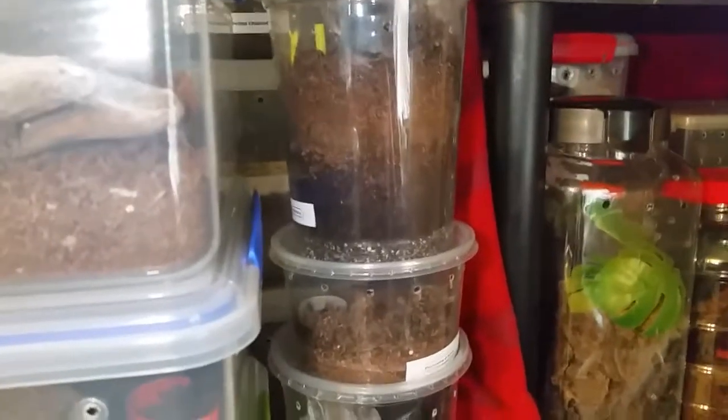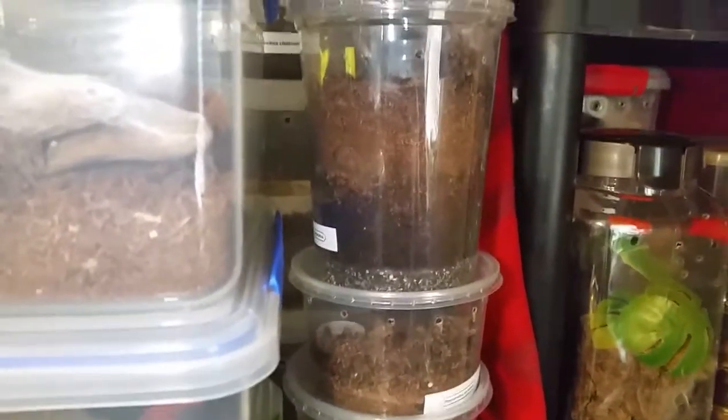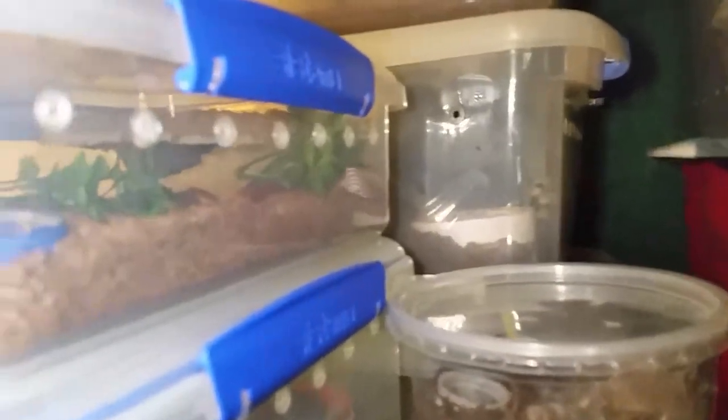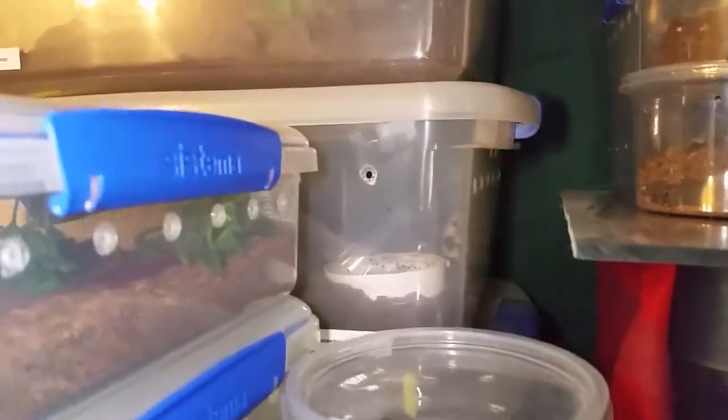My really first breeding attempt - I can't say first because I did breed the Seriocosmus aurea, or what was known as Bertay, successfully but unsuccessfully; she bred but didn't do the sack right. So I would imagine the Calcotes pairing will probably be my actual first successful breeding, I just need to get her to molt - she's rather large now. And then the Grammostola pulchripes - I'm hoping Morris will molt by the end of summer so he's ready for fall and she'll be ready for him.